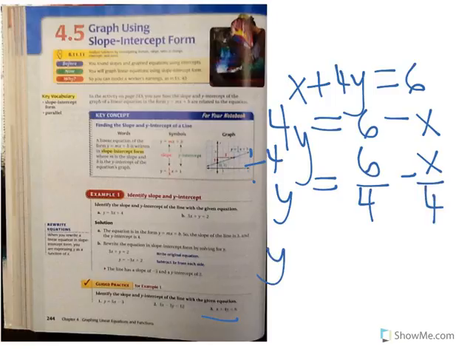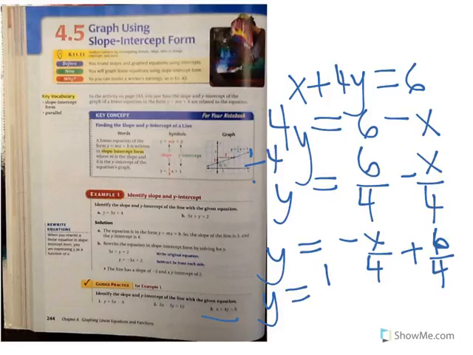So now let's switch this around. y is equal to negative x divided by 4 plus 6 divided by 4. And we can simplify that even more and make it a little bit easier to read. This is the same as negative 1/4 times x plus 3/2. If we want to do it that way, that's fine. So that's going to be our answer. Now we've gotten the right formula. So the slope is going to be negative 1/4, and the y-intercept is going to be 3/2.